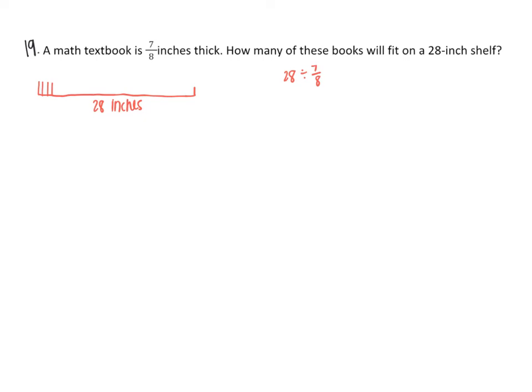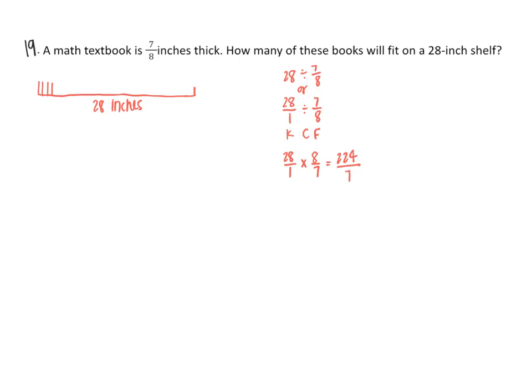For 28, anytime we have a whole number, that is the same thing as 28 over 1. So this is what our expression would be. Either of these would be acceptable. Now we're going to use keep, change, flip to solve. So 28 over 1 gets to stay. Then we're going to multiply that by the reciprocal of 7/8 by flipping it to 8 over 7. When we multiply our numerators of 28 and 8, we get 224. When we do 1 times 7 with our denominator multiplication, we get 7.